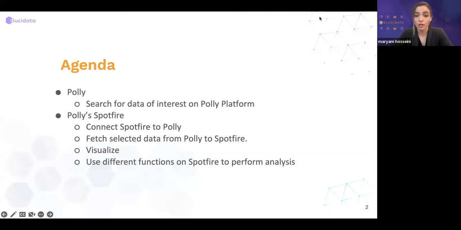But if you are interested in knowing more about the Poly platform and all the product information, please go to our YouTube channel and you can find more detailed demos about it. And after that, I'm going to show you how we can connect Spotfire to Poly and then fetch the data from Poly to Spotfire, do some visualizations and use some algorithms, some functions to actually perform the analysis.